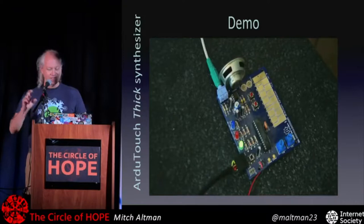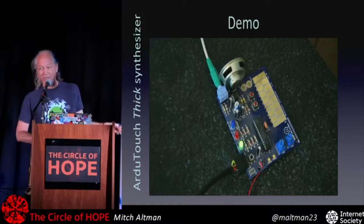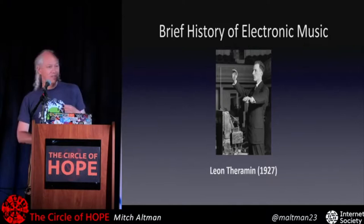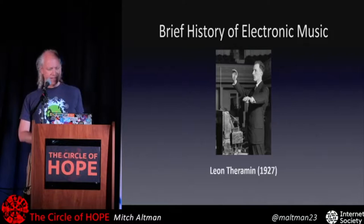I wanted to just put this in some context, not that this matches up to what I'm going to show, but one of the early forms of electronic music is from this guy, Leon Theremin, who made the thing that is really well known mostly for bad Hollywood sci-fi movies from the 50s. But it's a great instrument, and you can be a virtuoso on it. There's going to be a talk and a performance tonight by Amanda. I forget her last name, but she's amazing, and she's going to give a workshop as well.